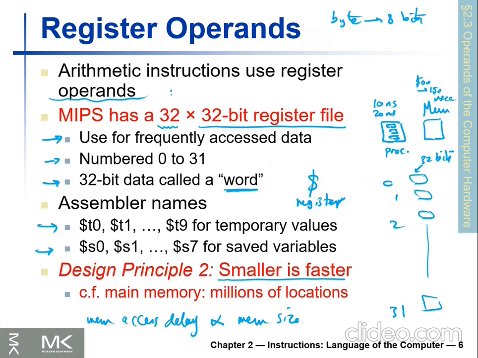More registers means less memory access, which is good. But it also means, which is the bad side, a hard time to design and to locate these registers inside the processor or near the ALU.